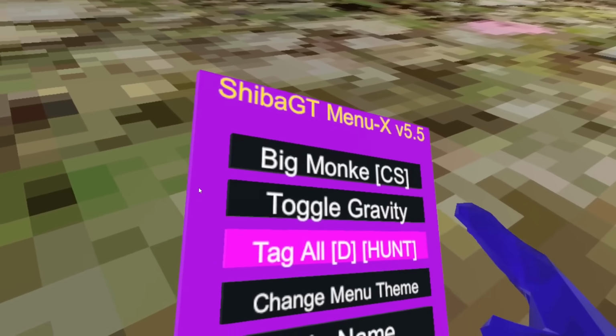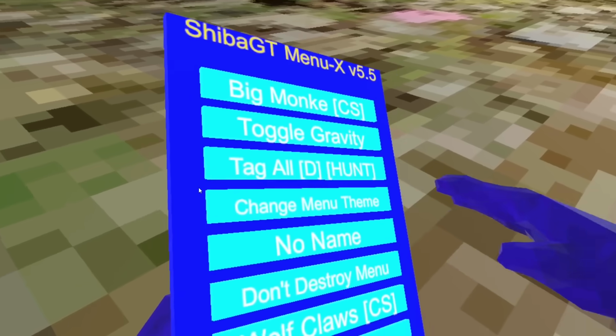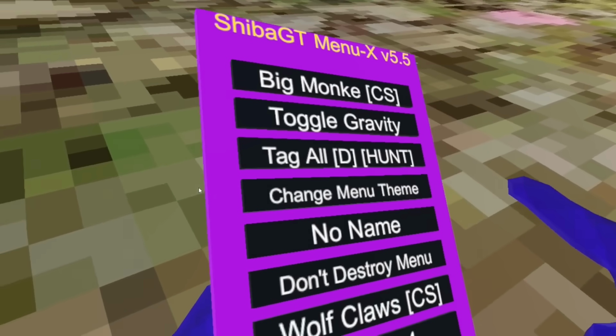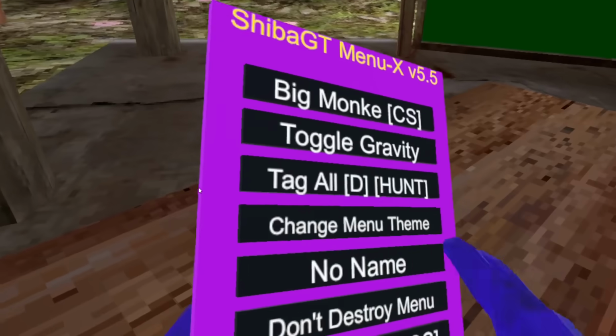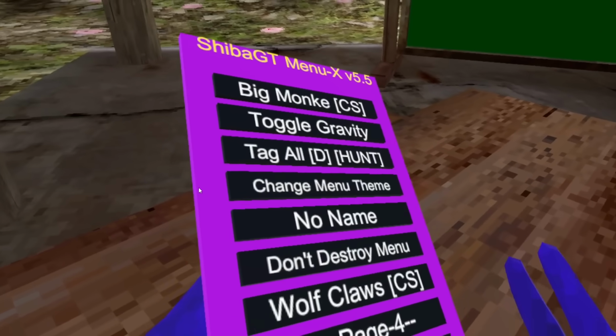I think that's broken. Tag all for hunt. Tags everyone. Change menu theme. Changes the menu theme. No name. You have no name. That's all it does. Don't destroy menu. Another broken mod, I guess.